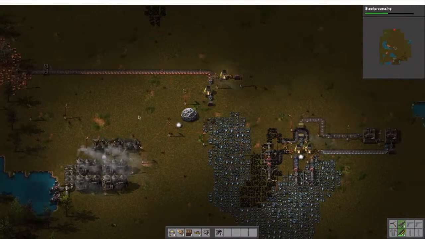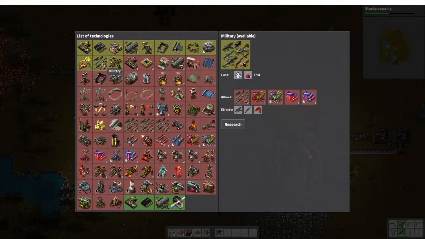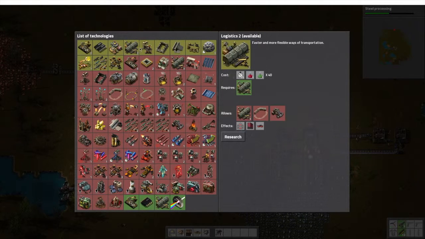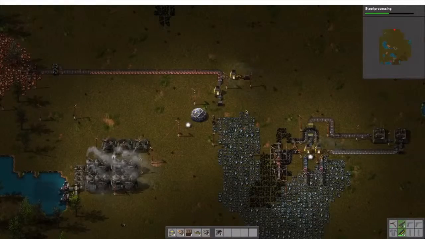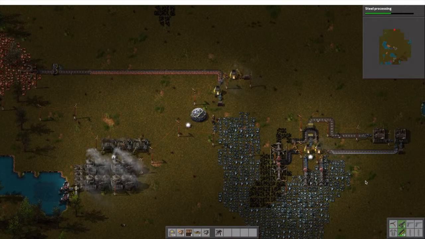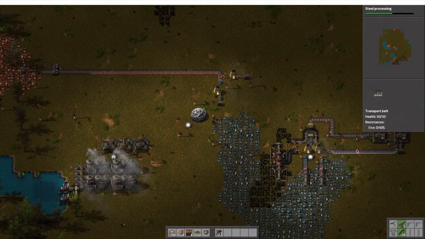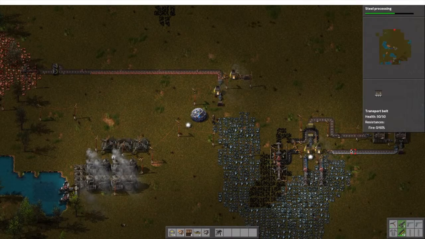I have an idea. So, after this is done being researched, I'm going to research weapons, I think. Does this give me... no, it doesn't give me turrets. This gives me turrets. So this will give me a turret, which I will just use to defend my area, because, like I said, there are monsters. And I can build a machine that just makes ammo for these weapons, and then sticks them in them, which is really interesting. I'm a huge fan of this game.